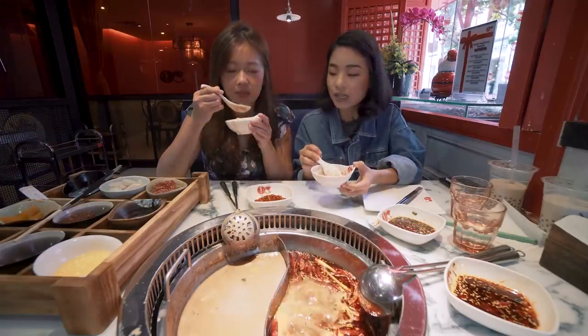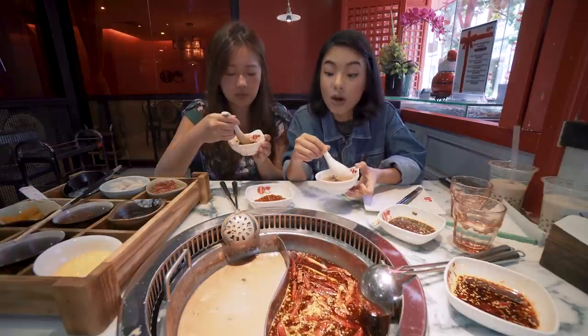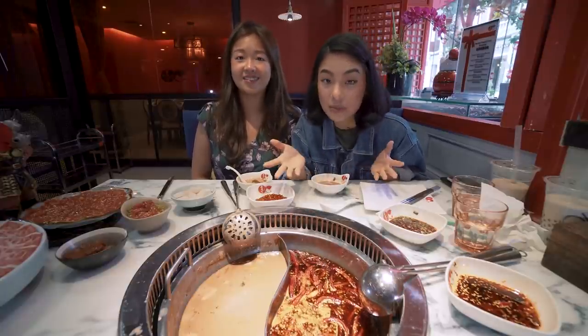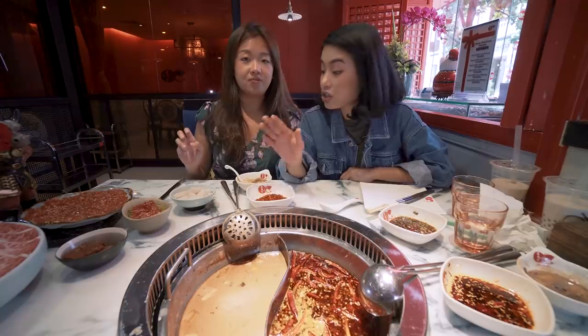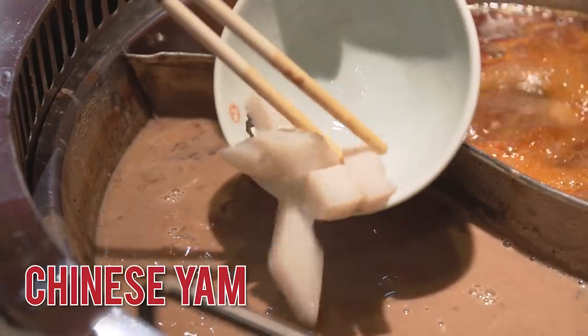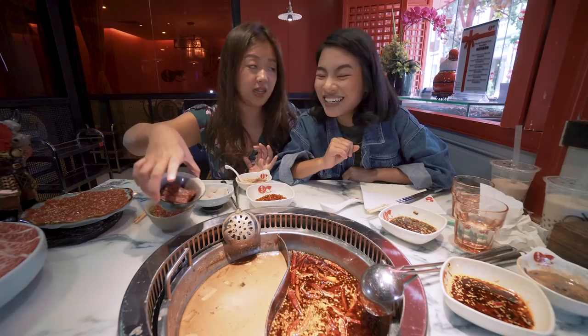I actually really like the taste of the yam and the sweet potato when you mix it with this broth. This is definitely not a traditional dish. I think it's very gimmicky. I mean, the restaurant is kind of known for its gimmicky dishes as well. Yeah. Going to try the savory ingredients with the bubble tea soup base. We have the premium Chinese yam, the beef, and the mala bak kwa.